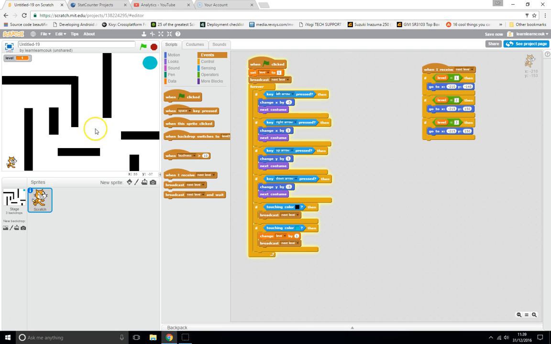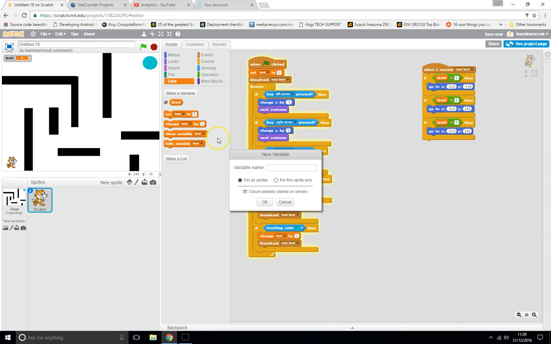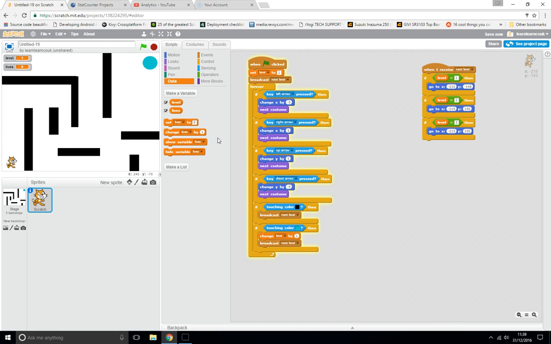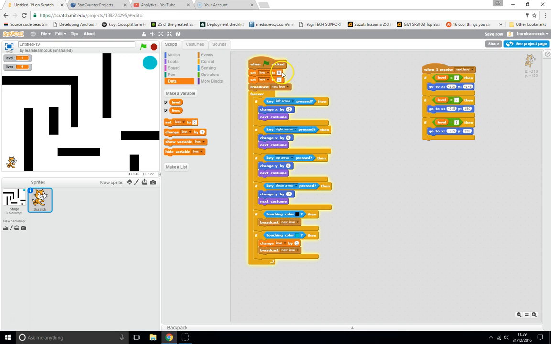So the easiest way to do that is, let's have a look, Scratch, that's okay. First thing we need to do is create a new variable, call that lives. Excellent. At the start of the game, as well as setting the level to 1, we set our number of lives to 3. There you go, done.